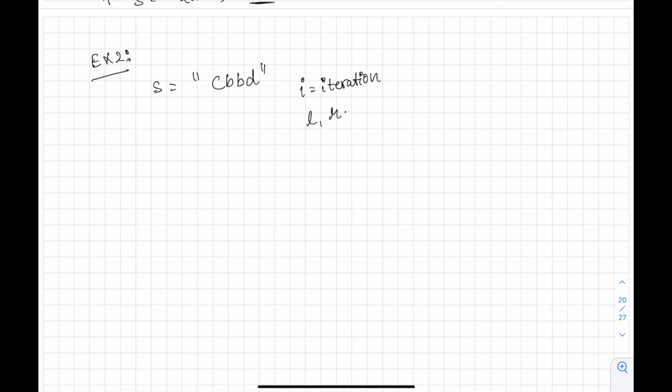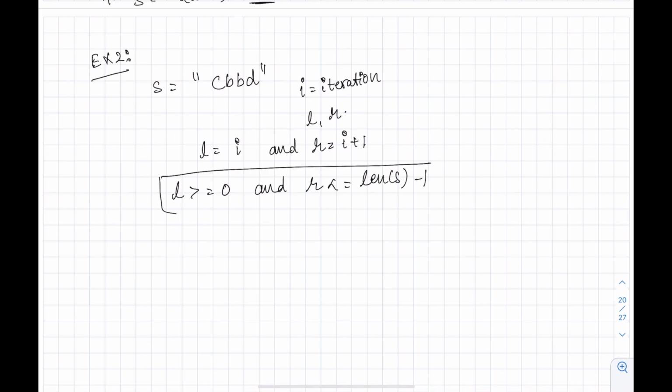So here, to cover the even longest palindromic substrings, we are going to have left equal to I and right equal to I plus 1. And the same constraints that we followed at the top: left should be greater than or equal to 0, and right should be less than or equal to length of string minus 1. So this condition should again be followed.